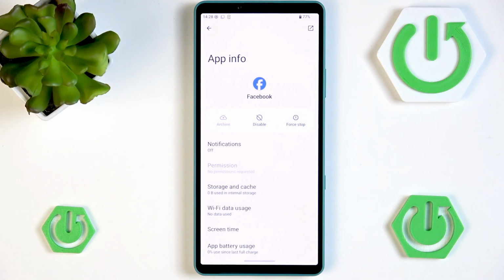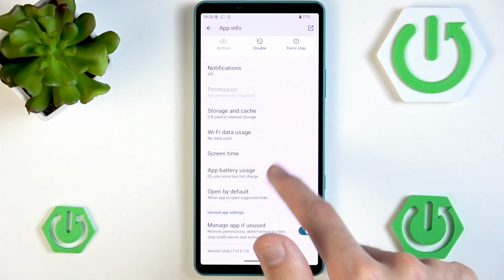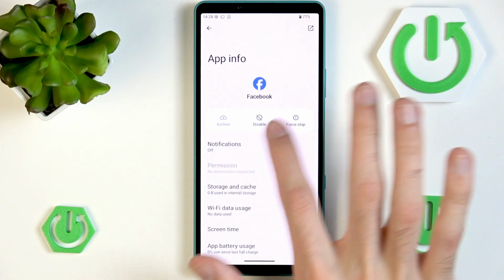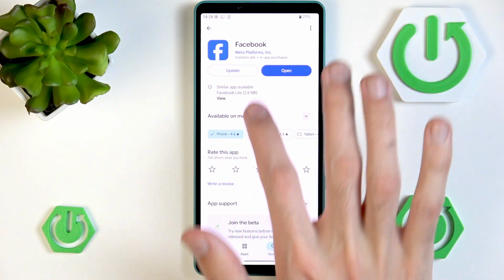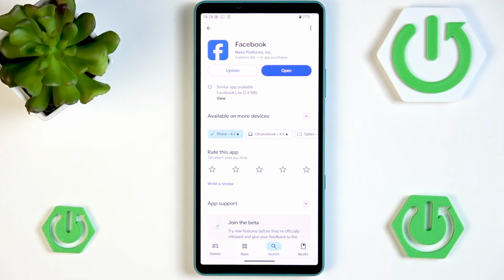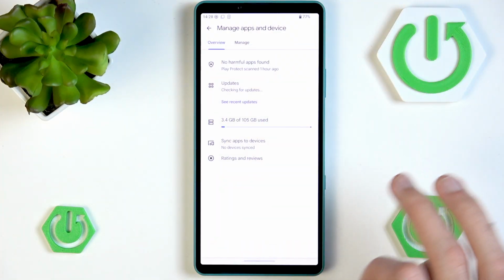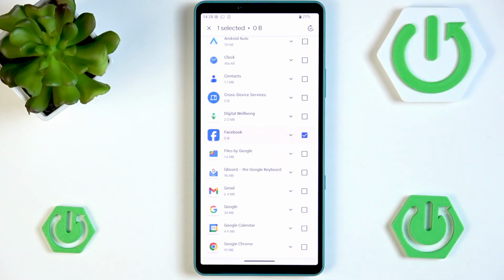You can go into App Info. And unfortunately we cannot see right here how much space it actually has. And it looks like we cannot really uninstall Facebook, we can only disable it, which is very unfortunate. Even if we try to go here, we don't see the button for uninstalling, which is pretty bad. And even if we enter through here, so I can go into manage, we can go into Facebook. You will notice that we actually do not have the trash bin icon.